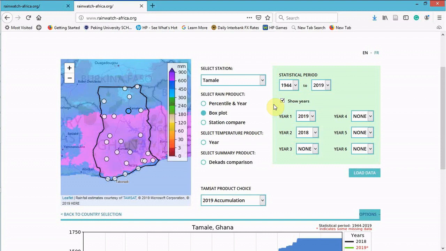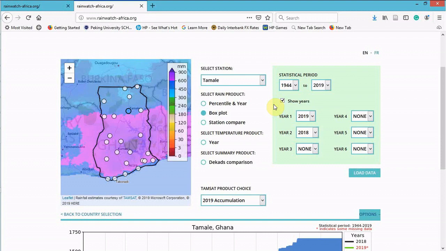You could also, with the percentiles or the wet and dry, be able to monitor the season to know whether the season is dry or it's average or it's wetter, which comes with all its own implication. The box plot helps you to also monitor what happens in the months. You know where you have more rains and less rains within the rainy season. And the box plot also, as I indicated, will help you to know the spread of your data, to know the minimum, the maximum, and the normal periods.